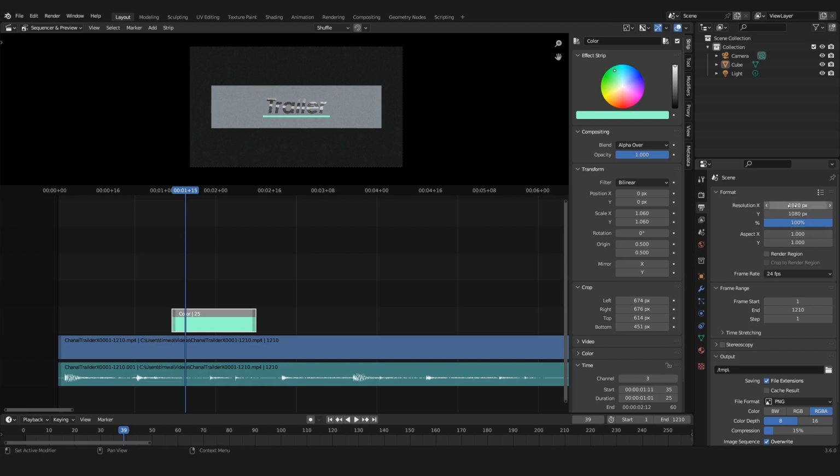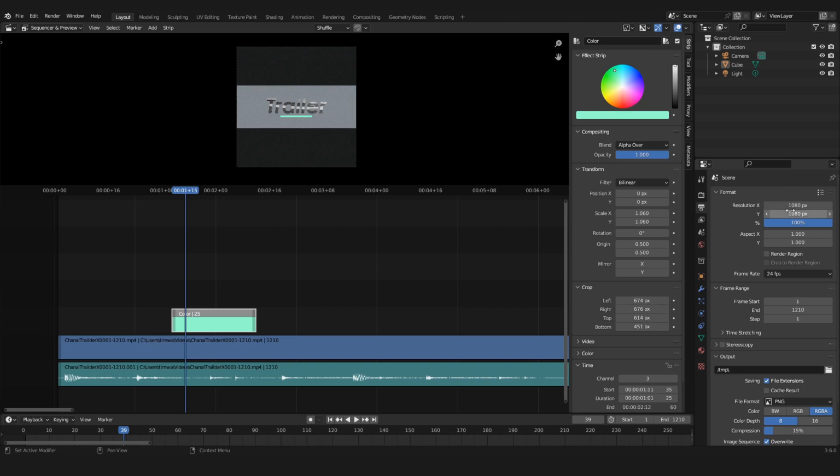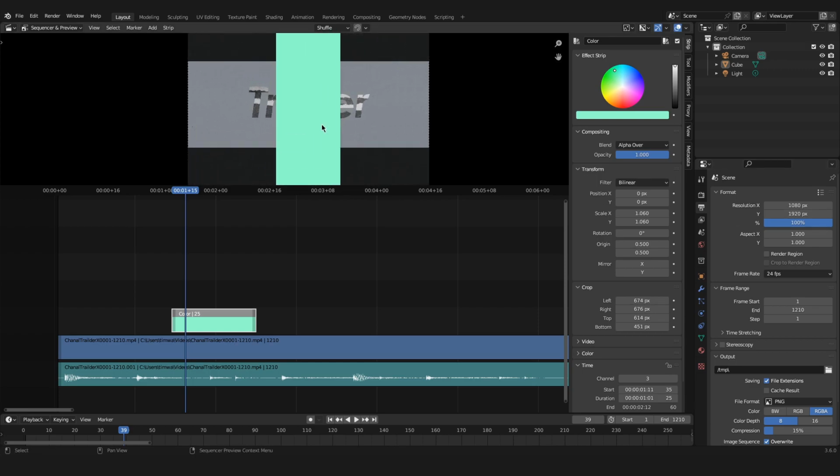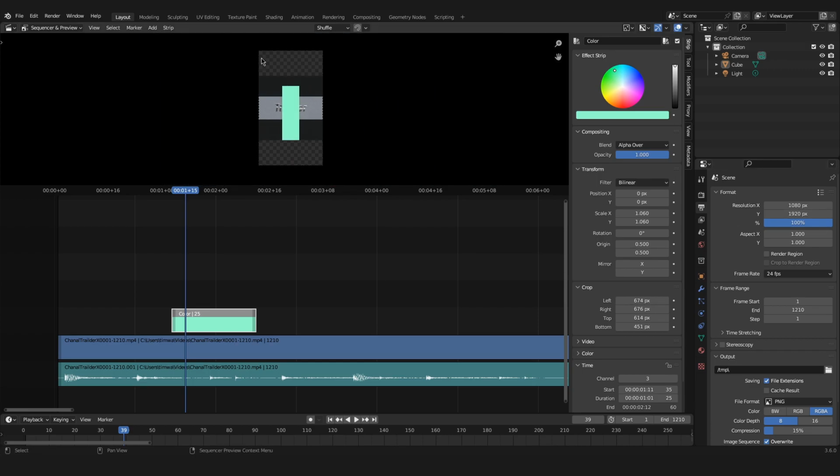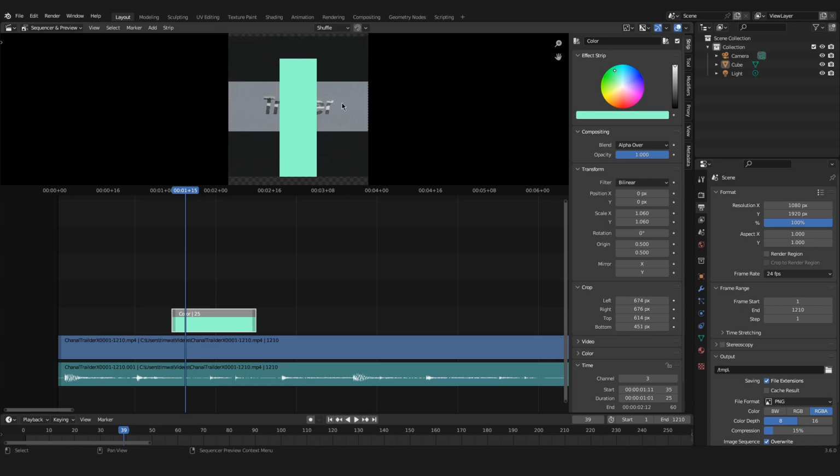And if we want, for example, a TikTok or Instagram video that is 1080 by 1920, we can do that by typing in 1080 and 1920, just basically switching both. And now we can see that the resolution has changed, but everything else looks different too.